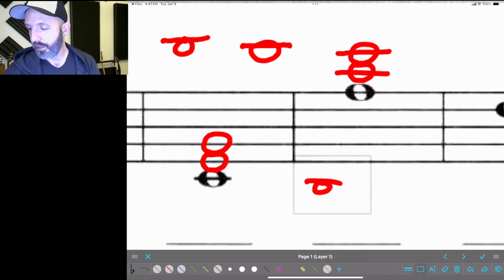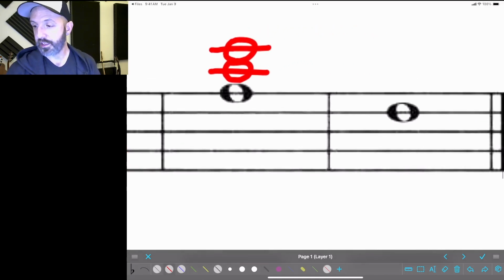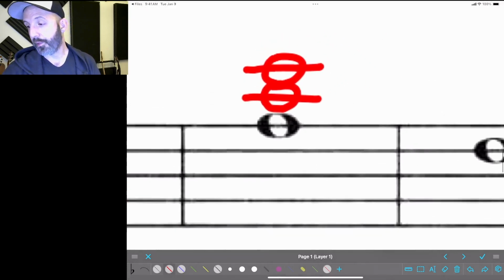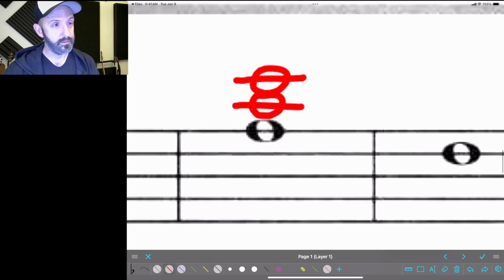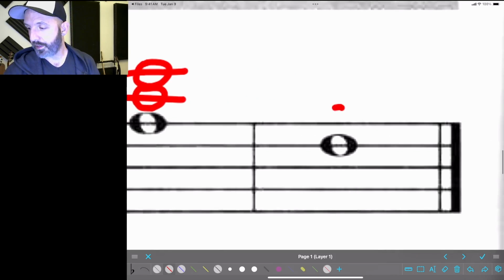But the point I'm getting at is just be careful with the penmanship. Make sure if you are putting a ledger line through the note, that you can clearly see, I'm calling it daylight, but just make sure it's in the center of the circle. Alrighty. And then last but not least, here's this one.